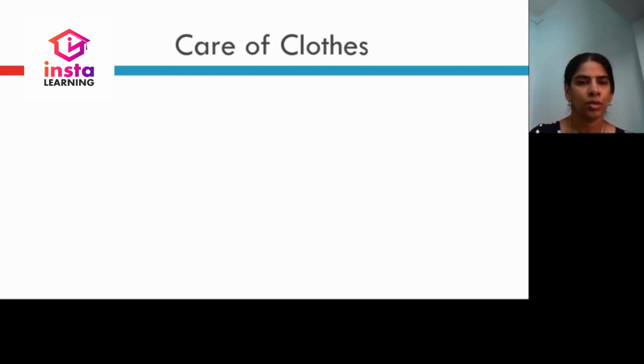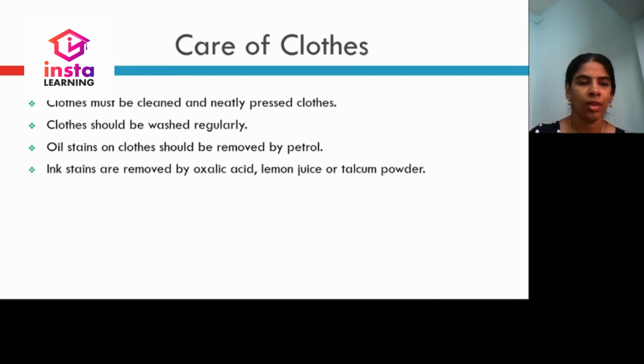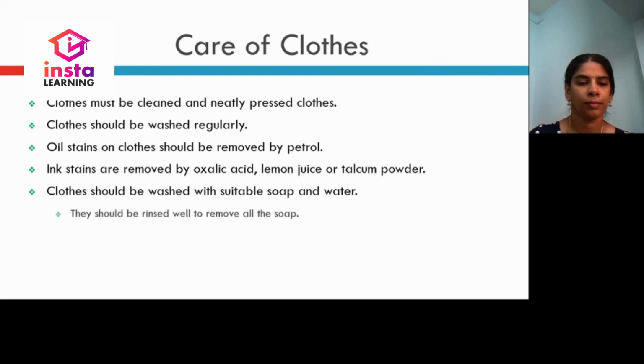Care of clothes. Clothes must be cleaned and neatly pressed. Clothes should be washed regularly. Oil stains on the clothes should be removed by petrol. Ink stains are removed by oxalic acid, lemon juice or talcum powder. Clothes should be washed with suitable soap and water. They should be rinsed well to remove all the soap.